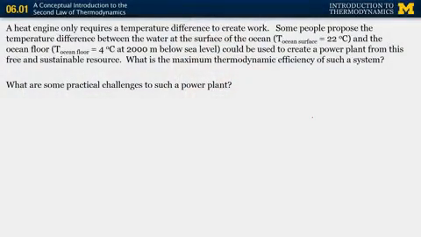Okay, so I want you to keep thinking about this system. These are kind of our get-rich-quick schemes. Maybe we could use the ocean to power the whole world. Okay, although it's a low efficiency, you've got a planet that is pretty much dominated by ocean. So there's a lot of ocean to go around. So maybe we can overcome the low efficiency with scale. We got lots of ocean. What would be some of the practical challenges to such a power plant? I want you to think of a list of like 3 challenges to implementing such a technology, and we'll start with that next time.